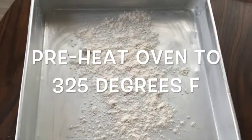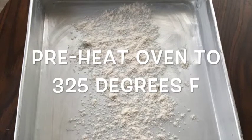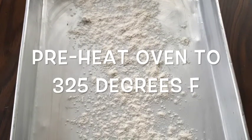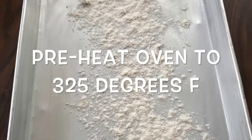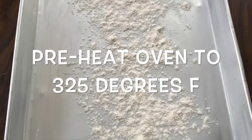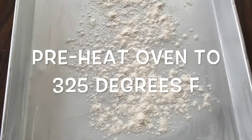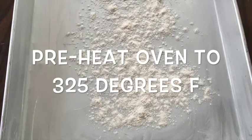Take your vegetable shortening and swipe it all over the cake pan — the sides, corners, and the bottom. Make sure you don't miss any spots because the cake could possibly stick to the pan and not come out or fall apart. You could also use a cake release from Wilton that you can spray on the pan. But I'd rather use vegetable shortening and flour. Once you're done with the shortening, put the flour in the pan and shake it around until it sticks to each corner and side, evenly coated, then dump the excess into the garbage.